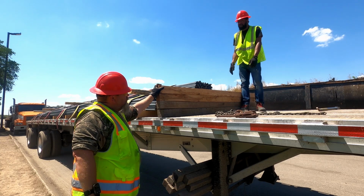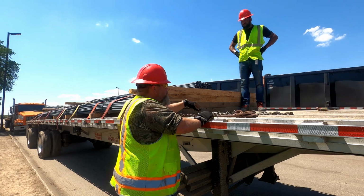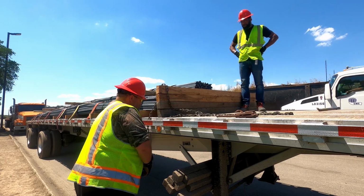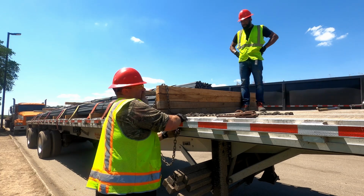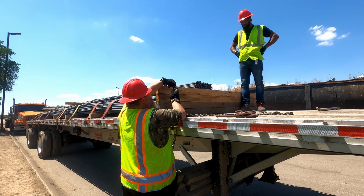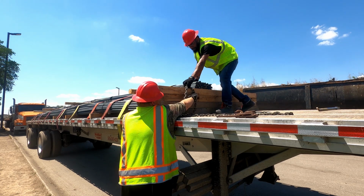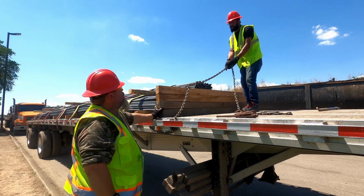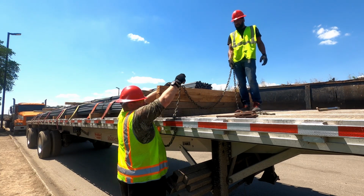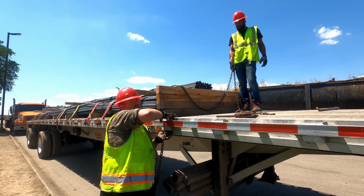As you can see, it's real wobbly. That ain't gonna stop nothing right now. So, you get a chain. I didn't like it. It was too wide for me. So we're gonna come back here, make it a little smaller.